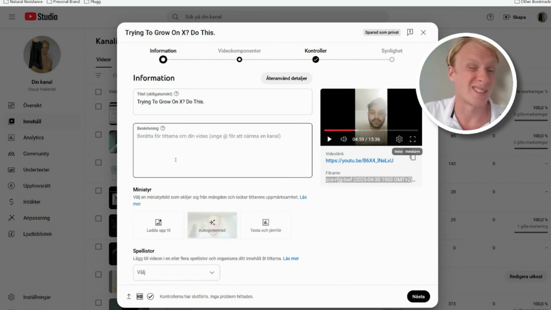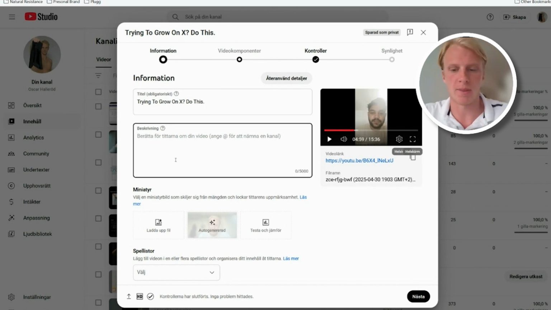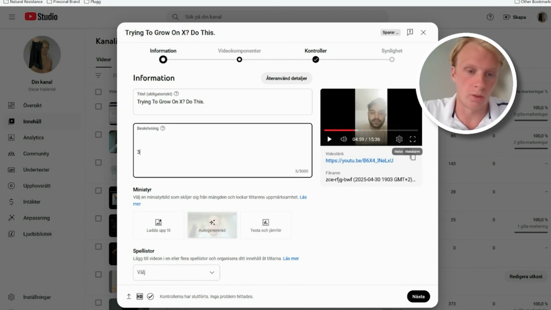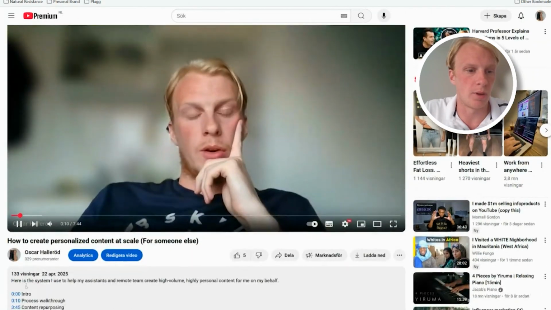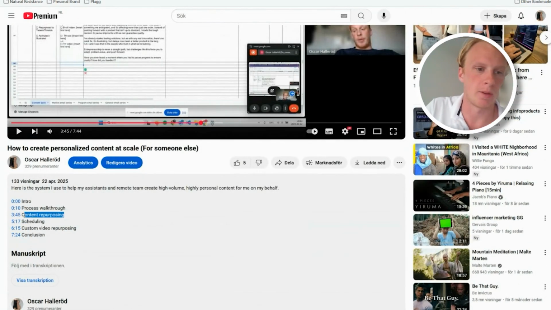Same goes for something called section naming. What that means is that you can put timestamps here in the description that help viewers easily navigate. To use an example, this is another video where you have the timestamp, and then you can easily jump. The section naming is also important to help the viewer and to give them some type of context.